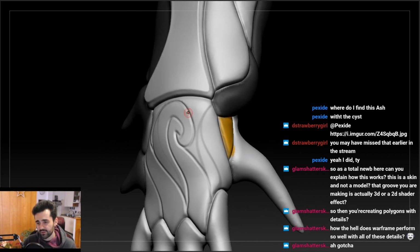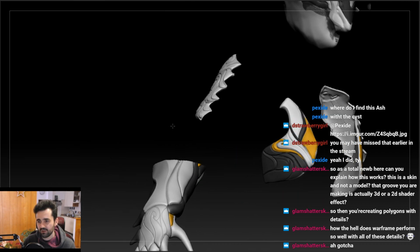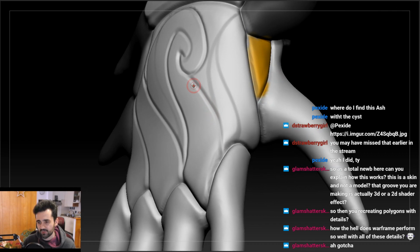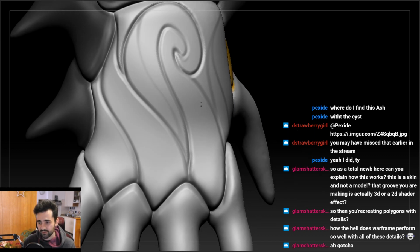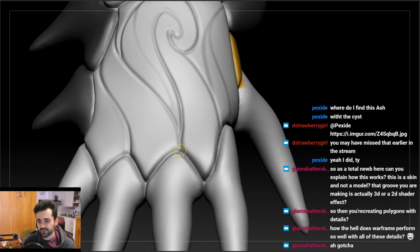Once you have your high poly model, you have to make a low polygon version of it, which is like a shell of this shape. And you transfer the detail with textures on top of that low polygon model. That's how you make a 3D model for a video game. For any video game, that's how it works.